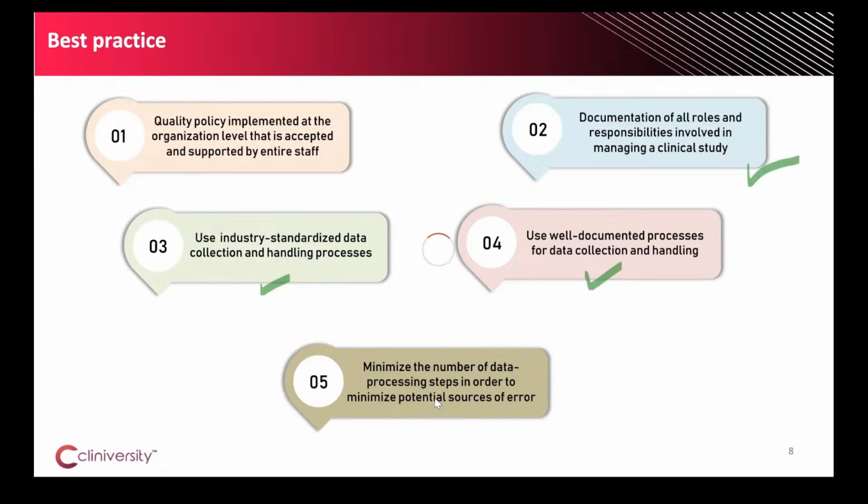Then we have to minimize the number of data processing steps to minimize the potential source of errors. So it is very evident as humans, the more complex we make steps, the more chances are to introduce certain accidental errors. Therefore, every attempt should be made to minimize the number of steps involved in performing an activity. Where possible, to ensure quality and consistency of doing that activity similarly every time, it is best to also find out ways to automate the processes and have minimum human interventions, especially where the chances of introducing the errors may be very high.